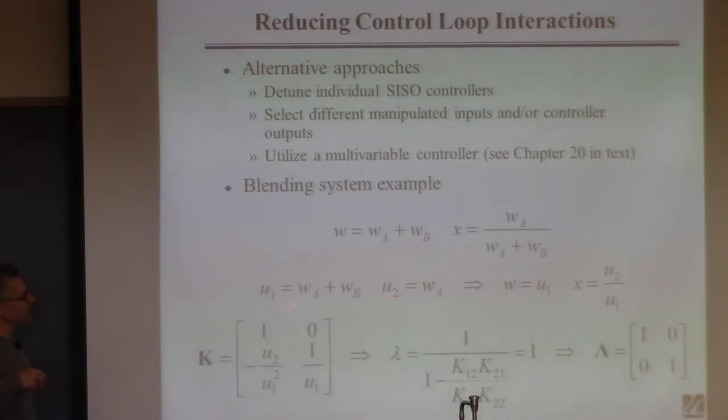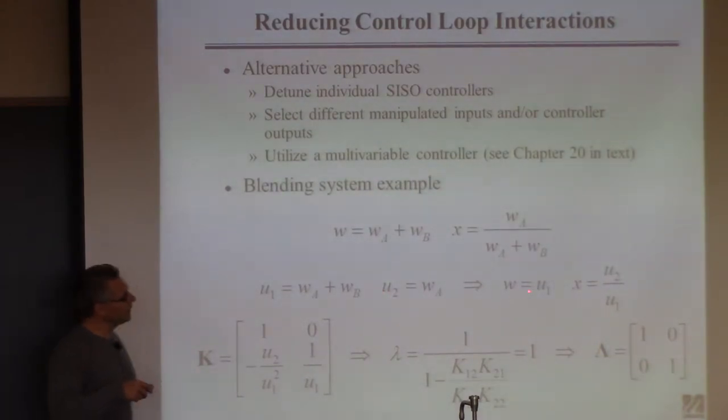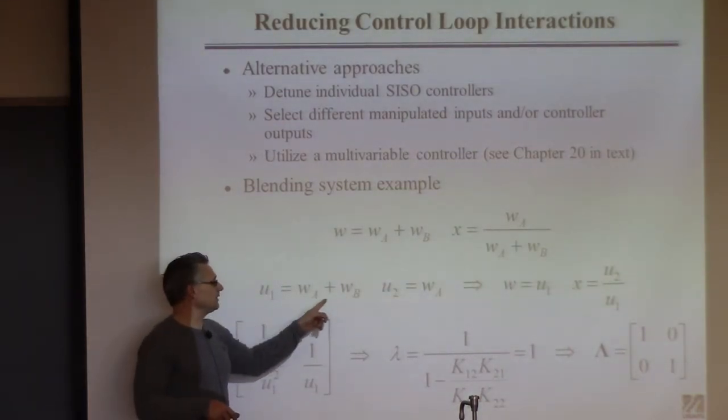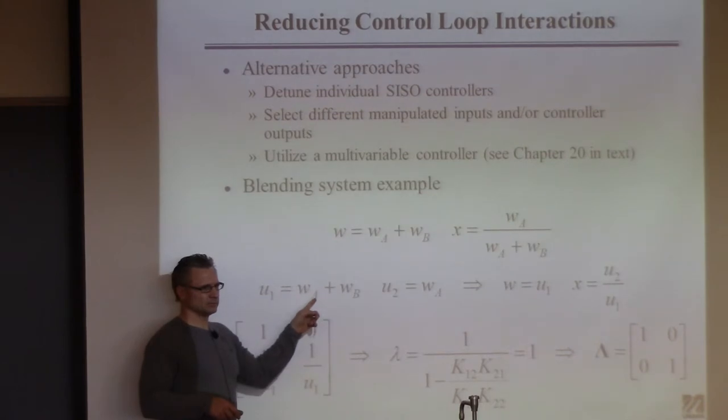So I see you guys want to go and I kind of want to go too, so let me just tell you what I did here. Instead of using WA and WB as inputs, I redefine the problem so one input is WA but the other input instead of being WB is actually the sum of A and B.